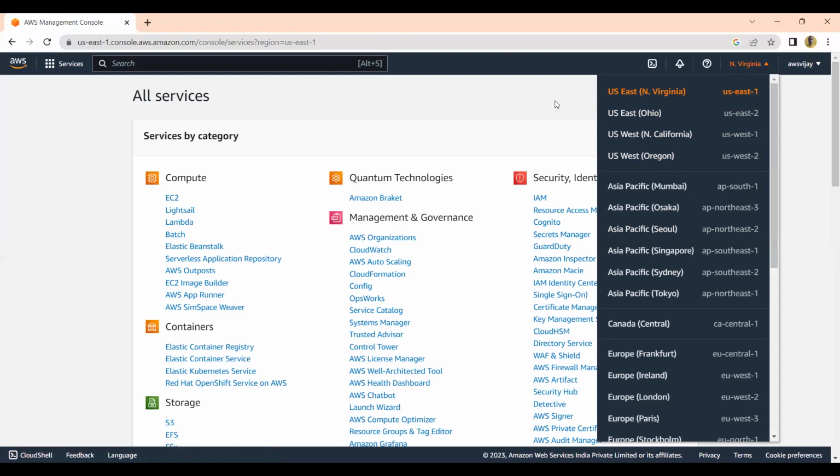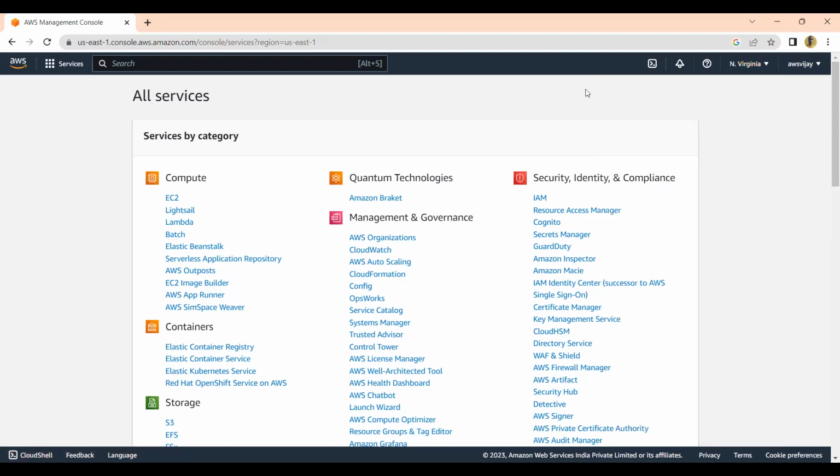You have to ensure which region you are working in, because in AWS we have regional services and global services. Global services you can see from any region. Once you log in to those services, you directly go to the console related to that global service. Let me show you something.